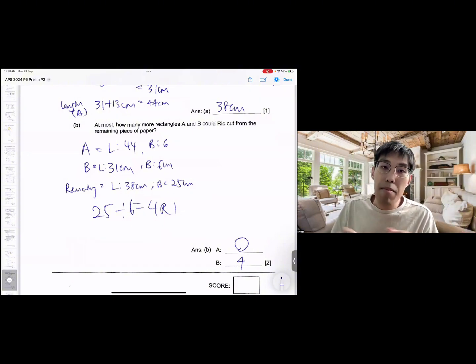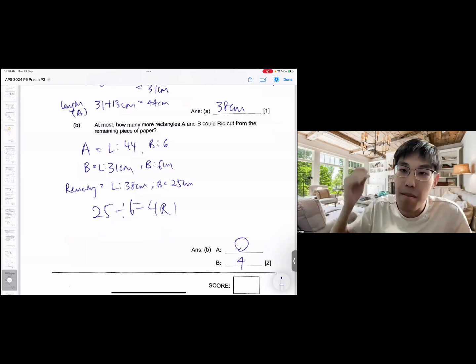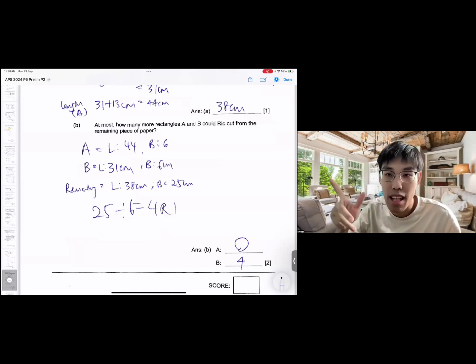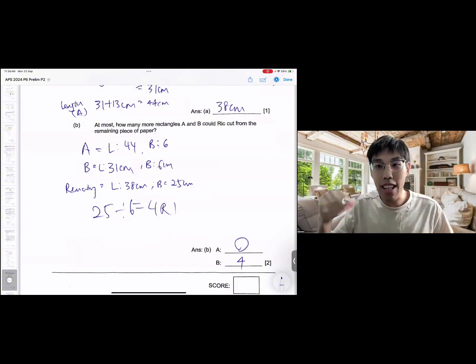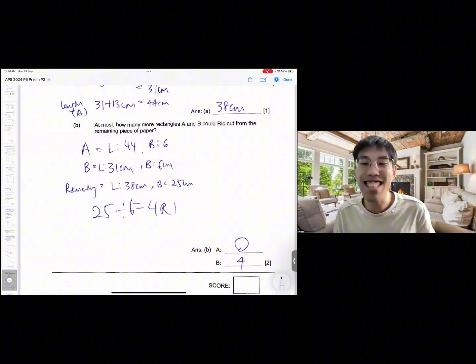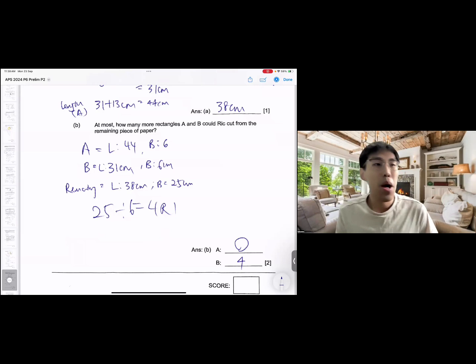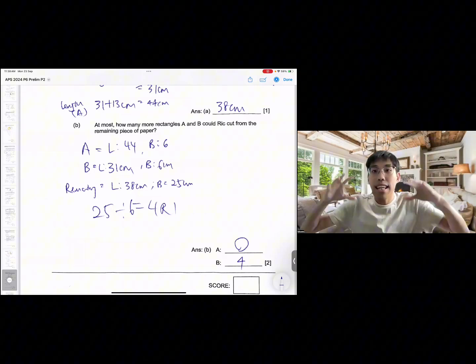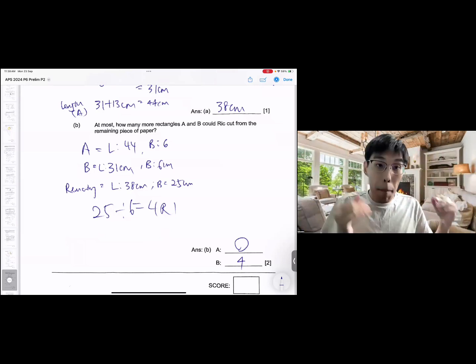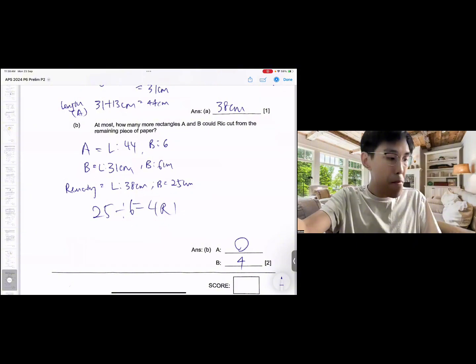It's like wasted space. Okay, so at most you can cut 4 strips. That's all. A is definitely out of the picture. For those of you who wrote a number, who just guessed A, I confirm it's wrong, because you all didn't consider common sense. This is common sense. But common sense will come along the way if we consolidate all the information and compare it on the same platform.